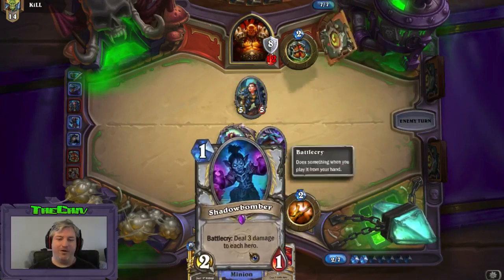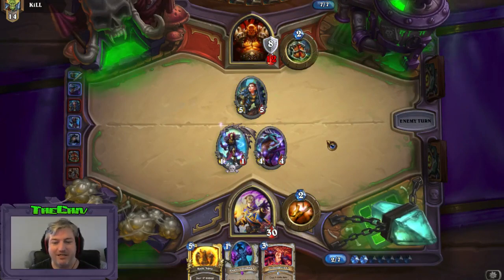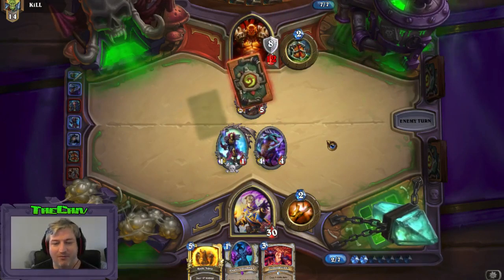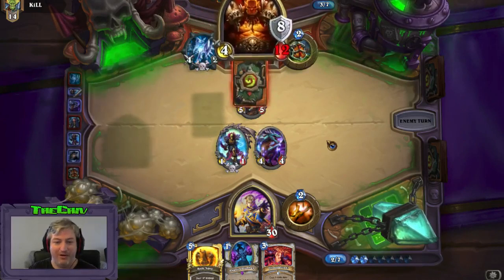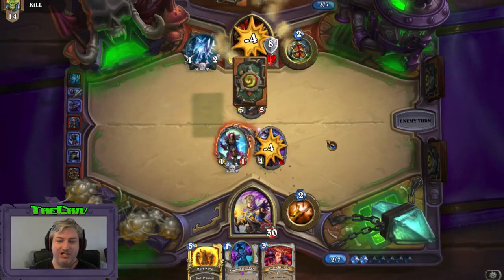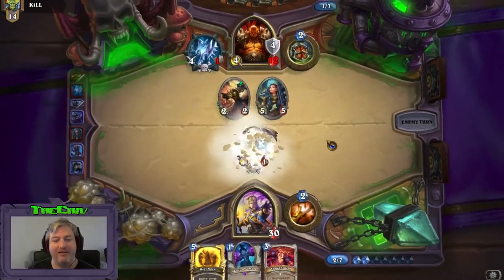Alright, we're going to want to hold on to the Shadow Bomber. Now, statistically, he's going to kill the 4 before anything else, and that's exactly what we wanted. He's actually lessening his armor, but mind you, he still has options. Give me my card draw, thank you.